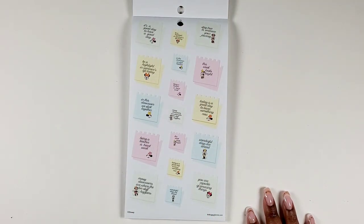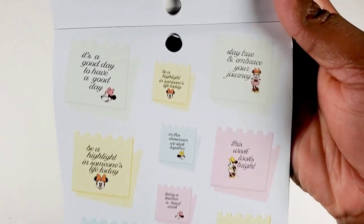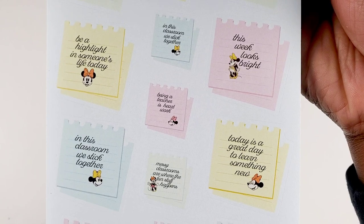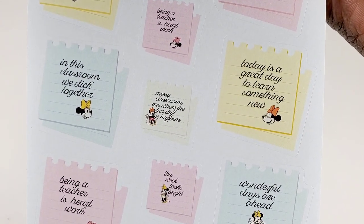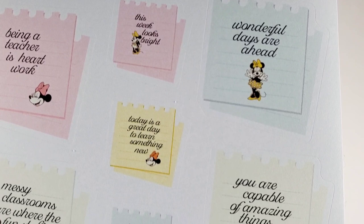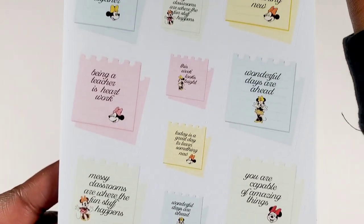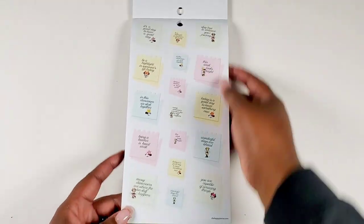And then, y'all, look at these little mini notes. Isn't that cute? Let me show y'all. Be a highlight in someone's life today. In this classroom, we stick together. Messy classrooms are where the fun stuff happens. Y'all, this is so cute. Like, so cute. Seriously. I love it.